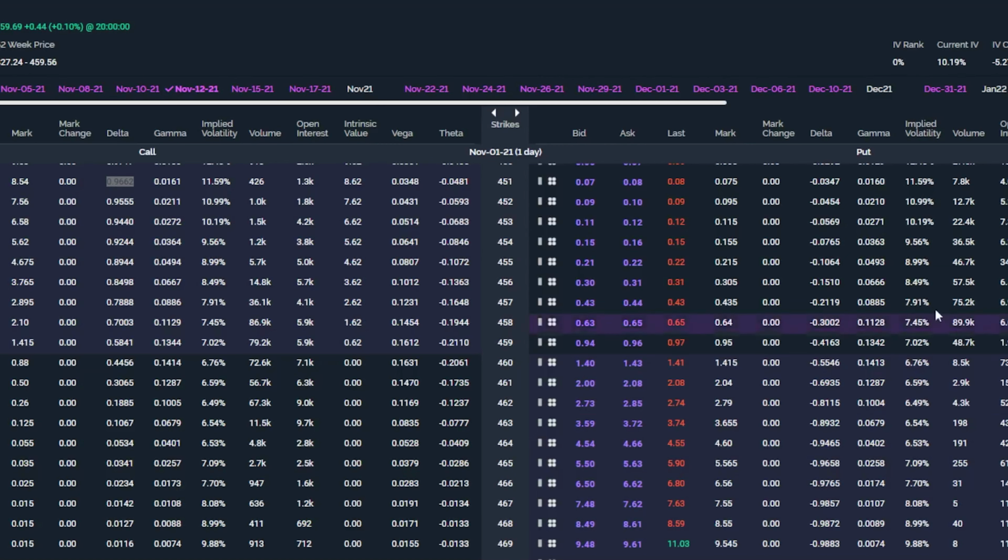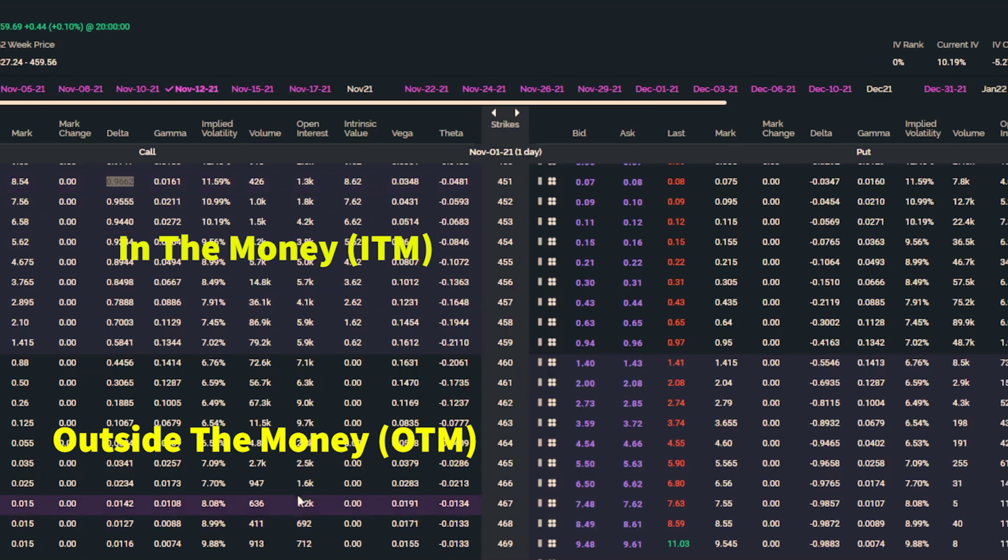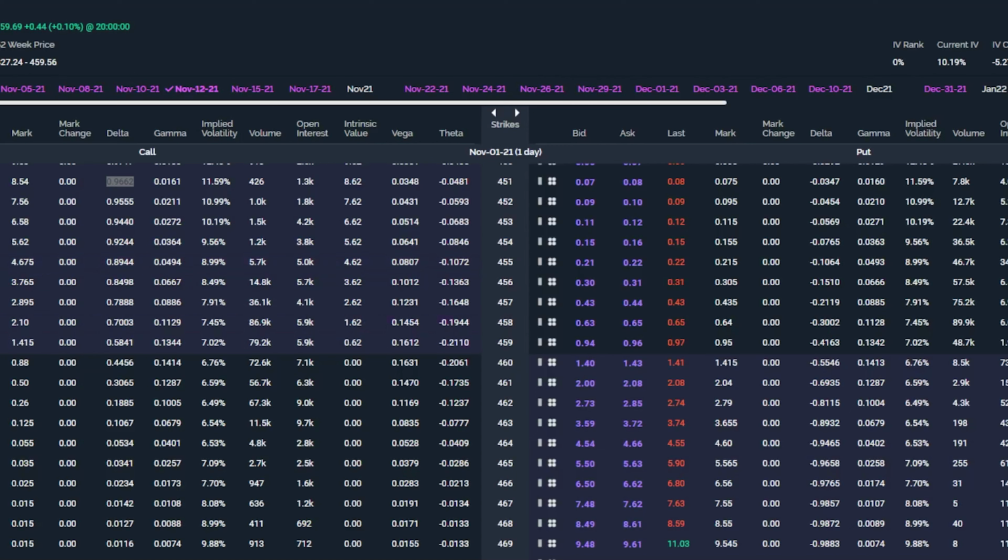So the right side, you've got your put section. The left side, you've got your call section. Now you see that they are shaded differently. Here's the light blue shading, and here's some dark blue shading, and here it's opposite. Well, that's because in the call side, this is in the money, and this is outside the money. What does that mean? When you pick a strike, here we go, 459, 460. The current price is 459.25, so right in the middle, right here. Anything below that is considered inside the money, which means the strike is already below that price. So those contracts are already inside the money.